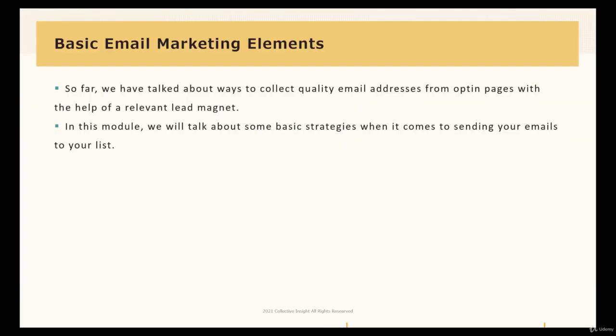So as you know, so far we have only talked about different ways to collect quality email addresses from an opt-in page with a relevant lead magnet, right? We're building a list as a foundation. And starting from this module, we will start to talk about the basic strategies that we can use in our emails and send them to your list in order to make profit, okay?